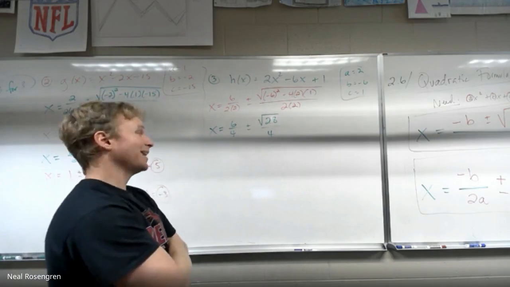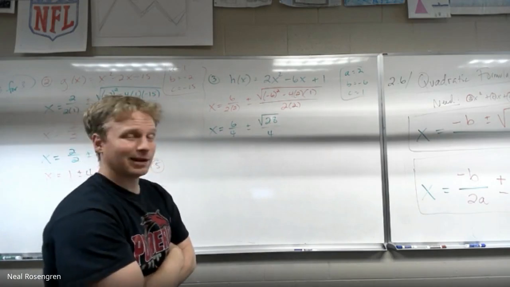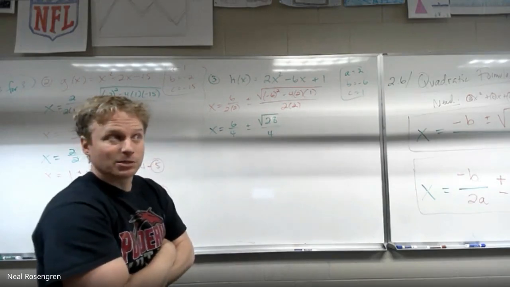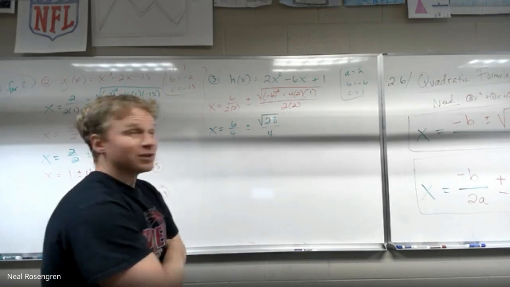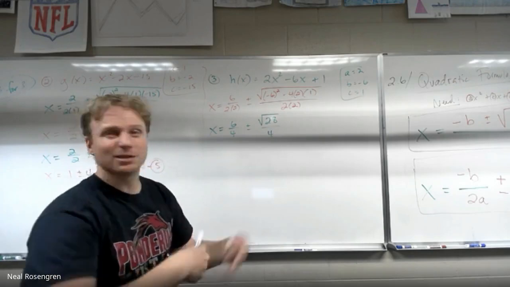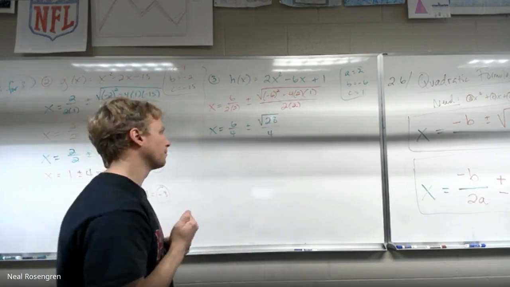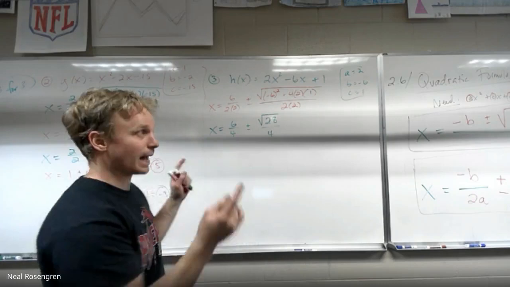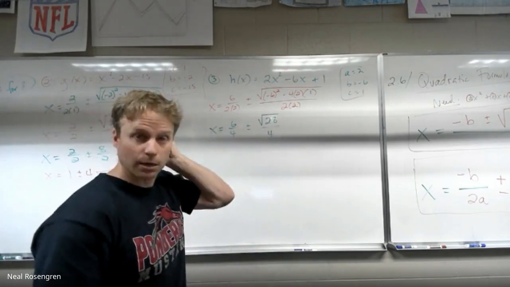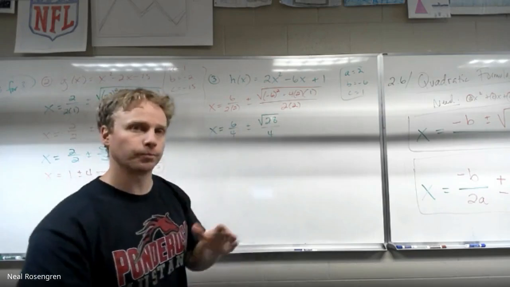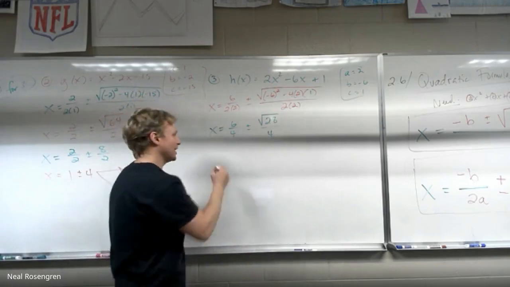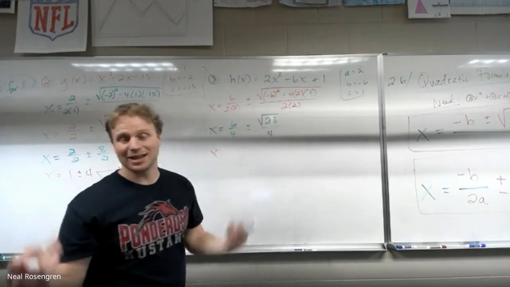Because when we look at it today, I plug it in the calculator and it is no good, right? Some long decimal. 25 would have been perfect because the square root of 25 is 5. 36 would have been perfect because the square root of that is 6, but this is 5 point something, and it goes on forever. But I will show you tomorrow exactly. We're actually going to do number 1 and number 3 again, and I will show you how to work with that square root. But for today, when I plug that in and I don't get anything nice, then that's what I've got, and that's okay.